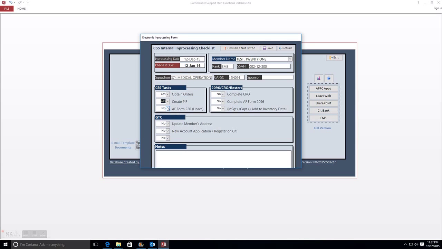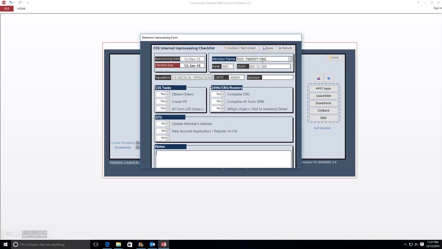It just helps the individual who is in-processing the member inbound to the squadron or the unit to ensure that they get everything. It makes it really easy for someone to come in there and process somebody and not forget something, because there's a lot of things you could forget, and stuff that's unique to your unit you could put in. So here we go down the list and fill out what we need to fill out.